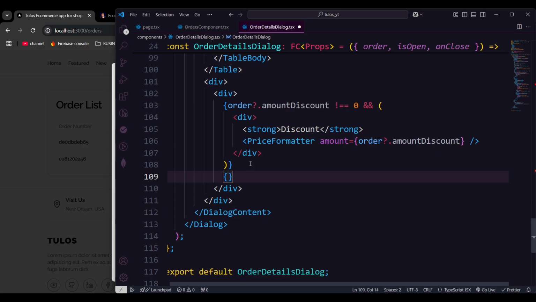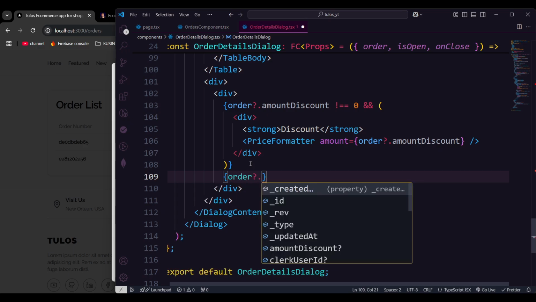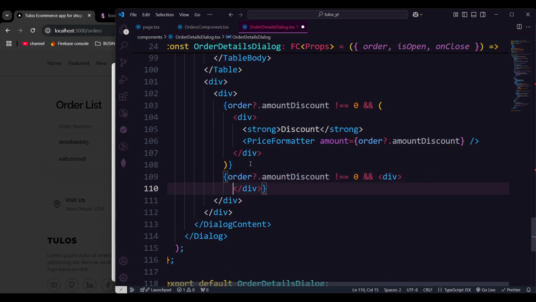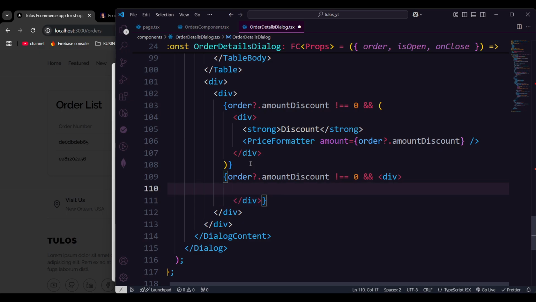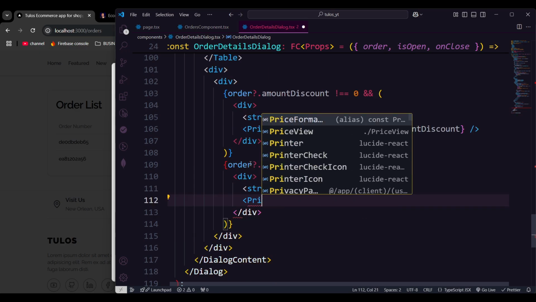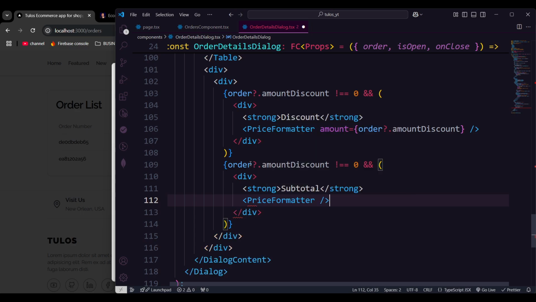So right now, if we have our order, and then if we have our amount discount properties, and same thing, if it's not equal to 0 and we want to render another div, but this time we'll make a flexible value with that properties, which should be passing another strong tag. And here we're going to pass our subtotal value, and that subtotal value should pass our price formatter. Now that should be, I think, price formatter, yeah, price formatter.